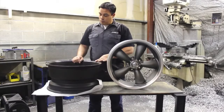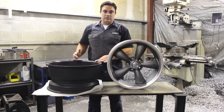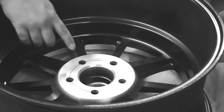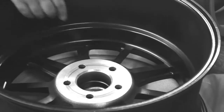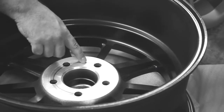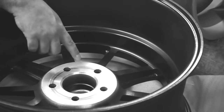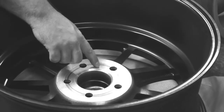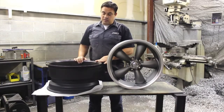When we measure a bolt pattern, the first number is, in this case, 5, because there's 5 lug holes drilled on this circle. The second measurement that we want to find is the diameter of the circle that runs through the middle of each lug hole. So if we could cut this circle directly in half, we would know the measurement of the second number in our bolt pattern.